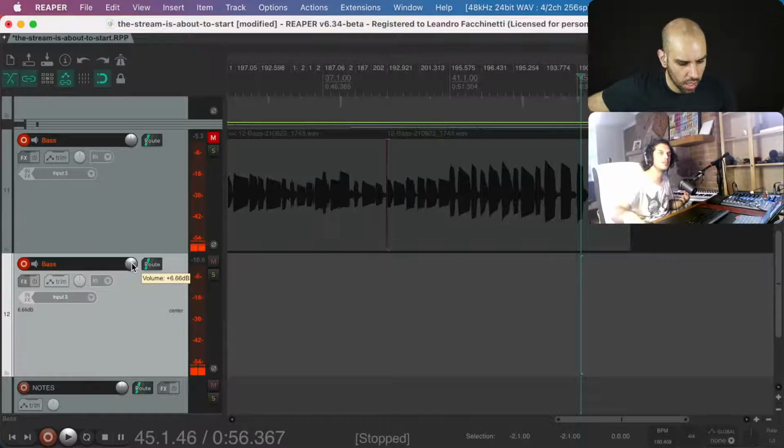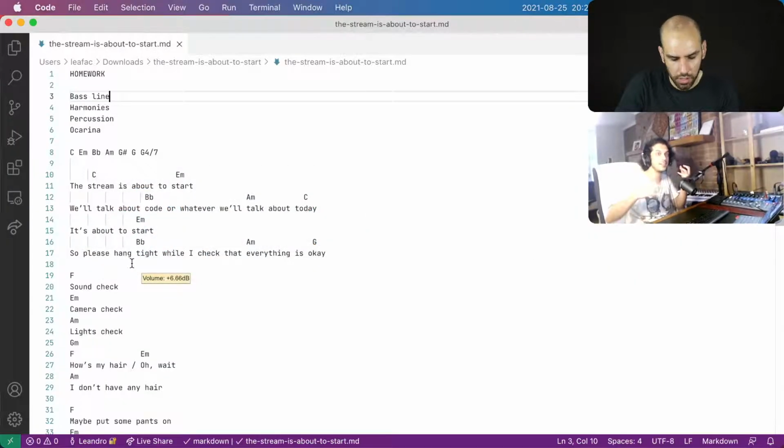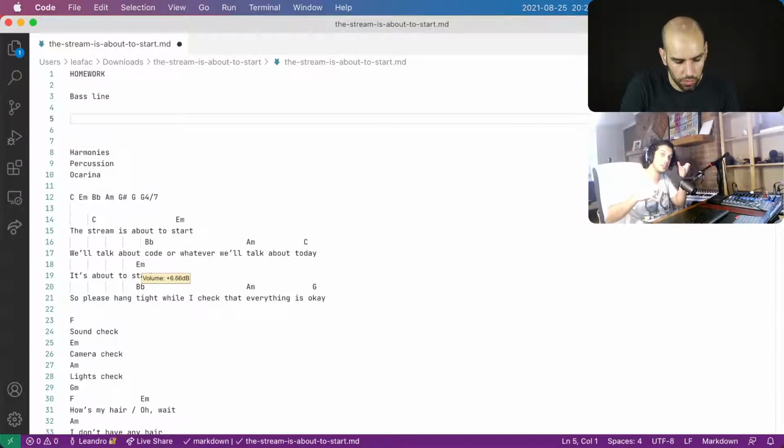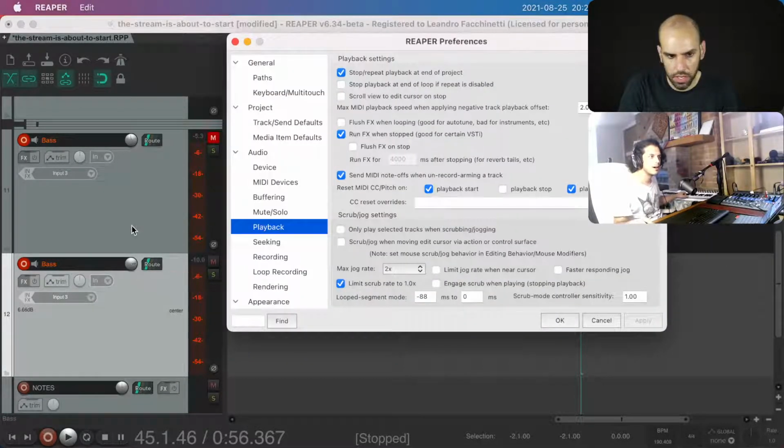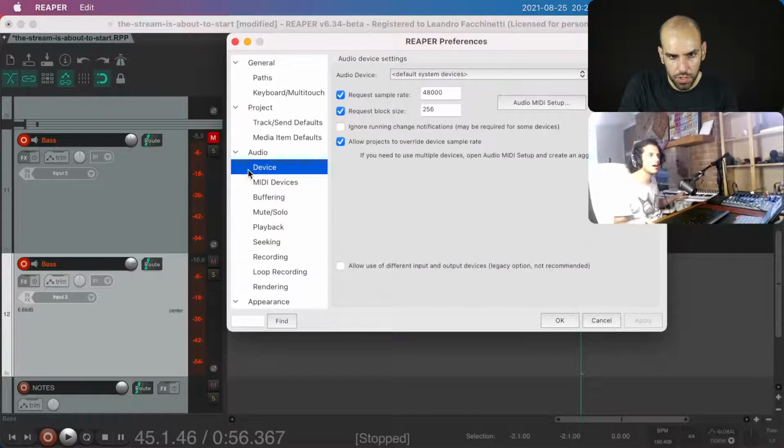So I wanna write this down. I wish you could hear me, and it's truly baffling why you can't. Sometimes logically you're supposed to hear something, you don't hear it, and I'm like, all right, well then. There is something that always trips me up in Reaper. Even if you have all the inputs and outputs set correctly, if you're using the default system devices, you always have to come back here and click OK again for it to pick it up.